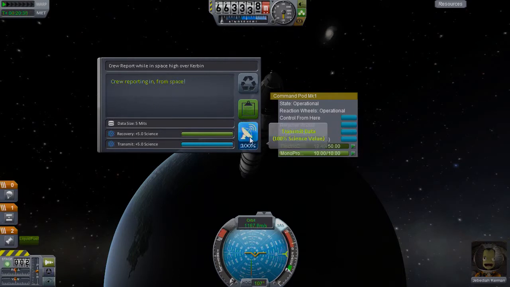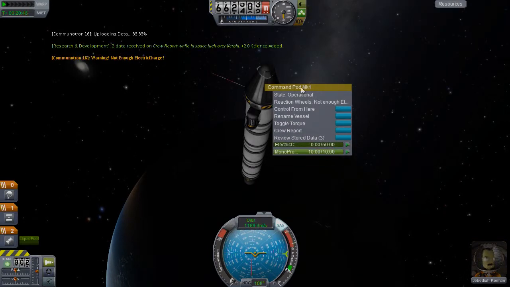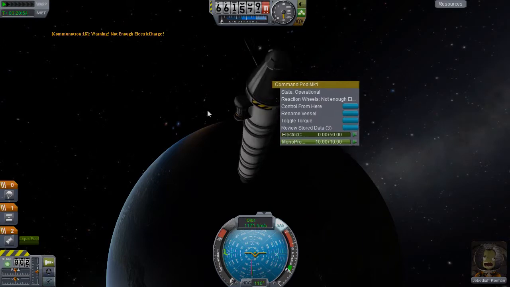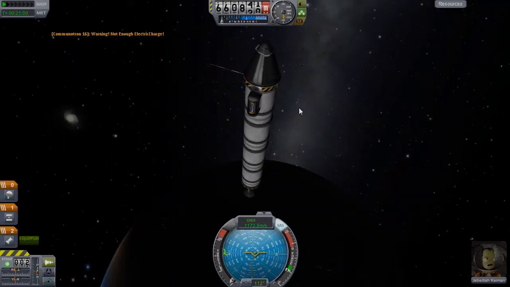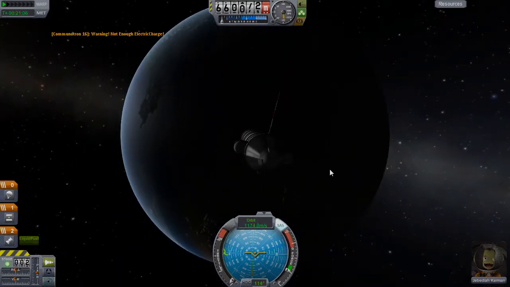And crew reporting in from space. More science. Let's transmit that one back. Oh, crap. We're going to run out. No! No! Okay. Do another crew report and keep it that time, so that way we can actually collect it. So, whatever. Anyway, I will be back once we have something interesting here.